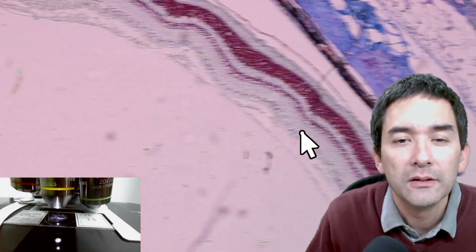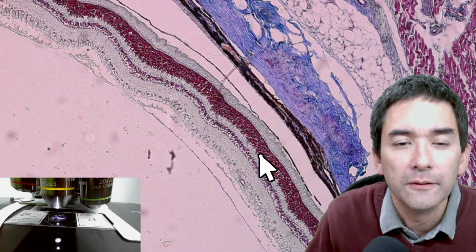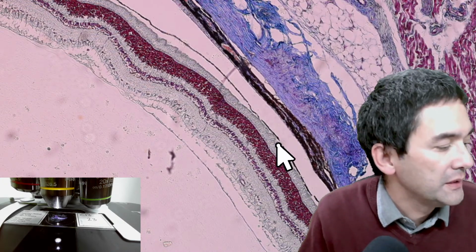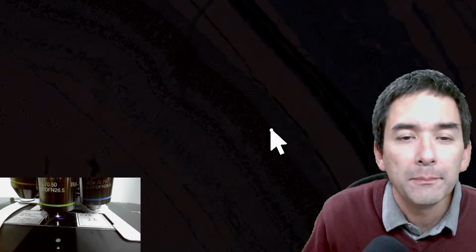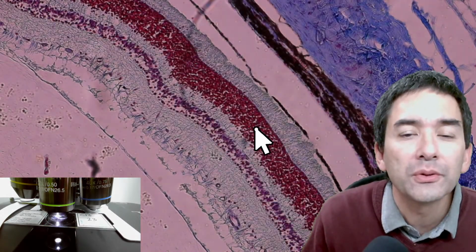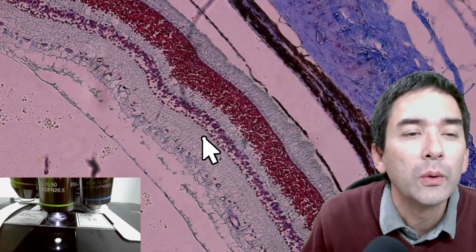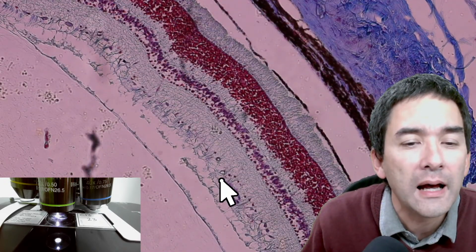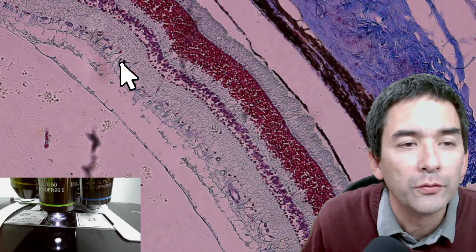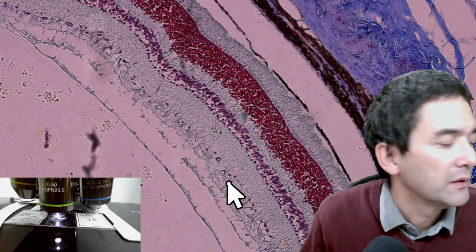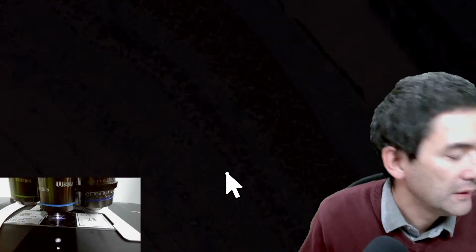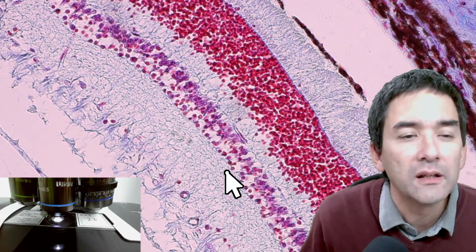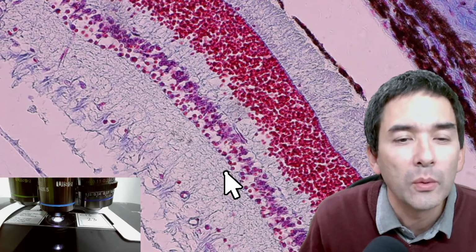So again, here the retina, very nicely visible that there are different layers with different responsibilities. I was a little bit unhappy because I was not able to see quite well. I think these lines that you see over here might be the axons of nerve cells. Okay, let's go up a little bit. The axons are the part of a nerve cell that carries the signal away.